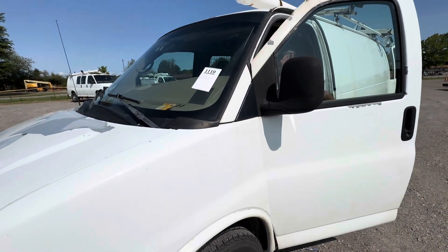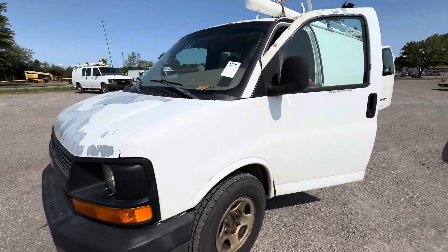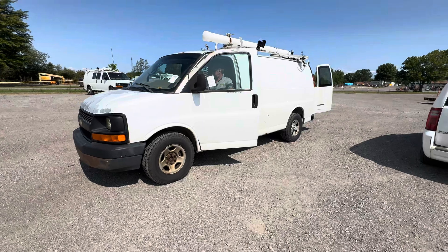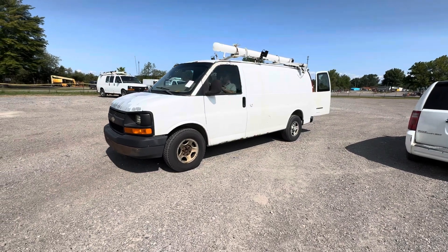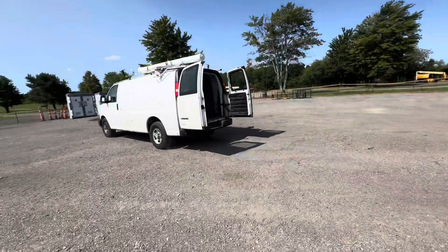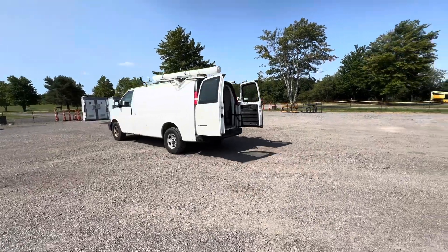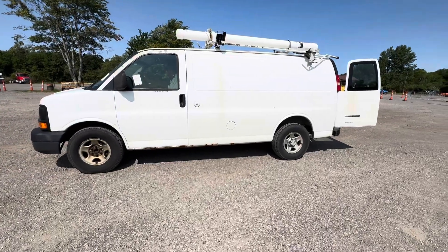This is a 2007 Chevy Express 1500. I think it's a V8 4.3 liter, 185,160 on the odometer. These just came out of service — these are fleet units. I think it's got a Master Rack; that's the brand — those are the utility body shelves inside there. This one's a 1500, but I also got a 2500. But this is the 15.